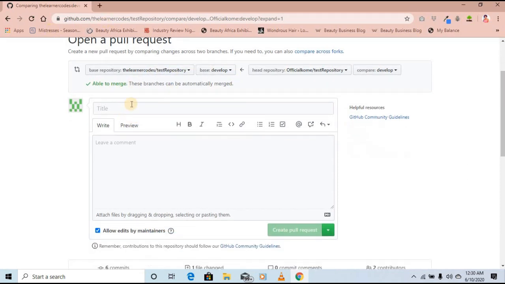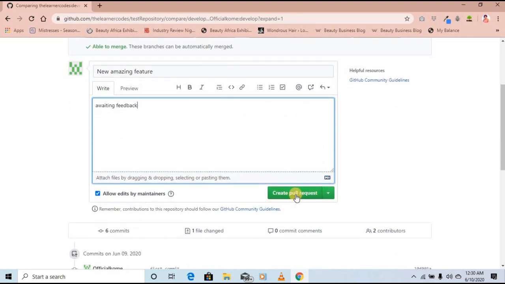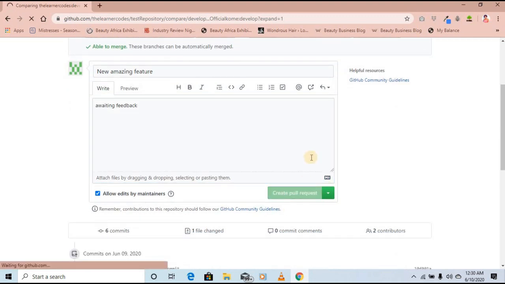So I will just give my pull request a title, new amazing picture. Leaving a comment is optional. You can choose to do this if you want. And that's it. Create pull request.